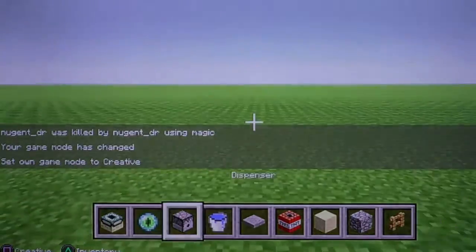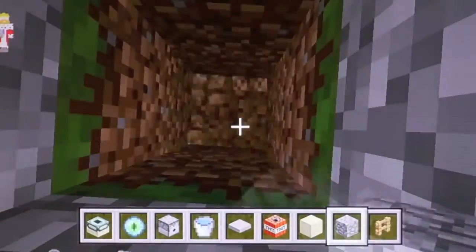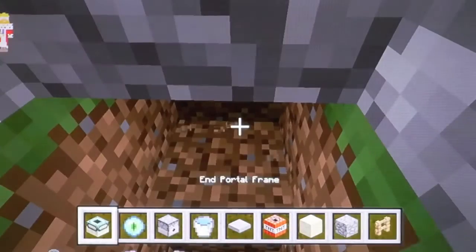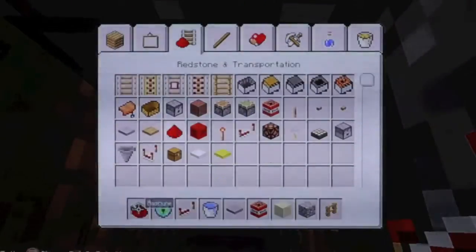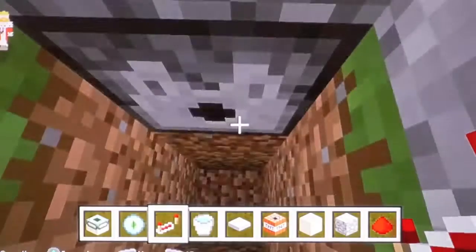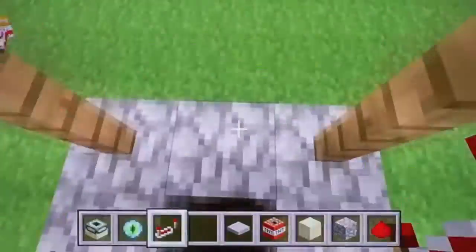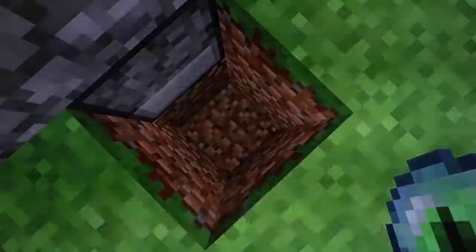So let's start off by building the well first. Next thing you want to do is dig one down, two down, and three down. Put a dispenser right here. And you're also going to need a redstone repeater and a piece of redstone dust. Okay, I do not need that anymore. Then you're going to put the water bucket in the dispenser. Climb out. Dig down one.